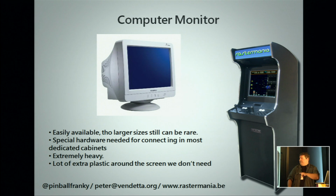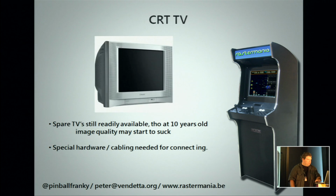Also, for the older CRT monitors, the big plastic casing, you have to destroy it and knock it into pieces, and then what you have left can be used. You will also not have the standardized mounting, so you would have to do some tinkering with wood and whatnot to get it to fit. Same goes for the CRT TV. It's mostly the same technology as an arcade monitor. Same things go here. Becoming quite hard to find in good condition. And it has some other connection methods, which we can work with.